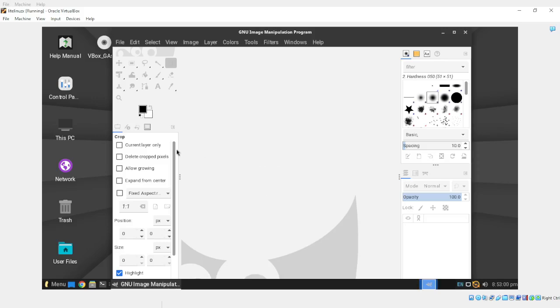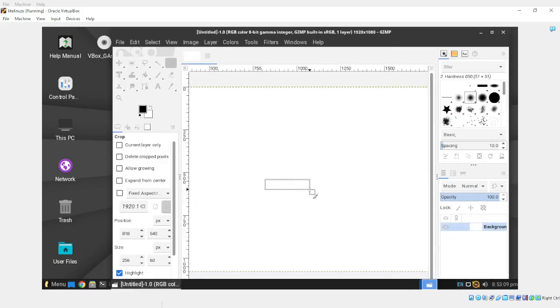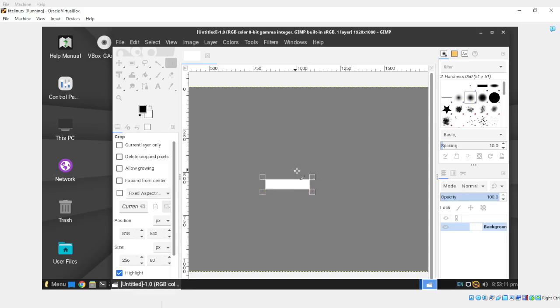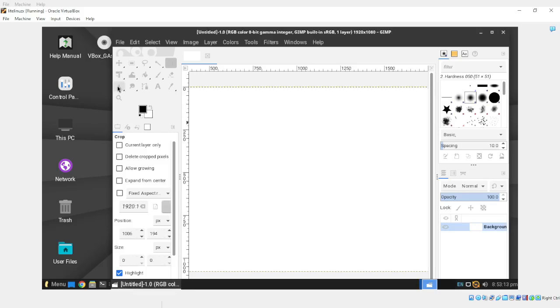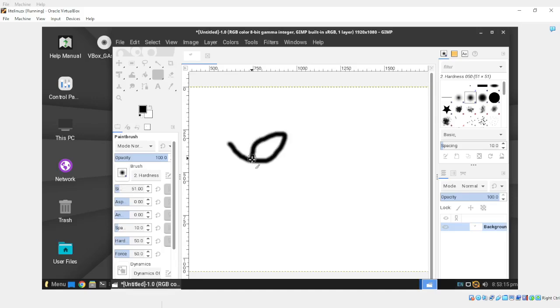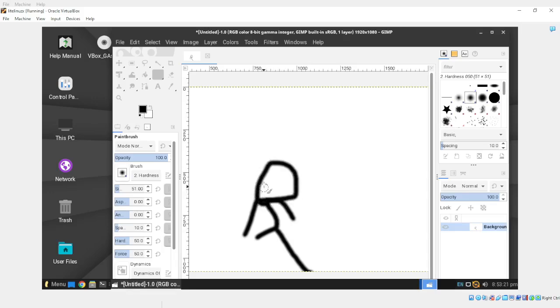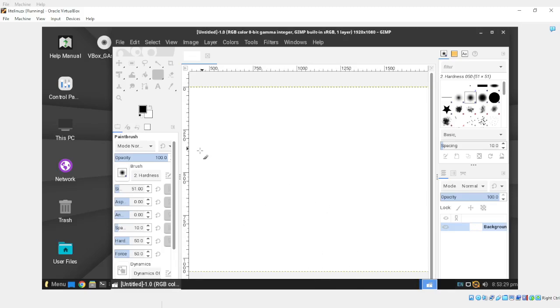I can see, there's GIMP. Look at this. Beautiful GIMP. Be sure to love GIMP, and you can draw on GIMP. Look, you can draw. Look, it's me, but I have a very chunky head.